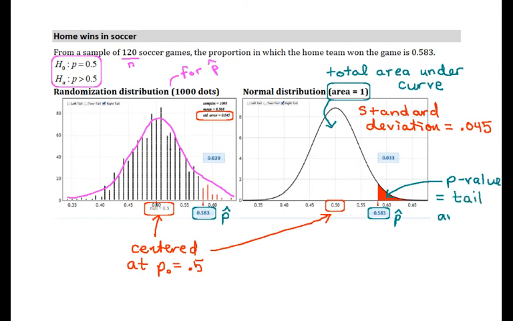Now that's not something that we could calculate easily, but it is something that software can calculate easily. We could give a rough estimate and say, oh, I don't know, it looks like maybe about 5% of the total area under that curve is in that tail, but people aren't very good at getting those estimates really accurate, and software is very good at coming up with this 0.033 for the area under that tail.